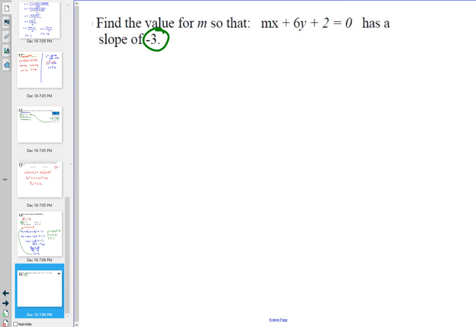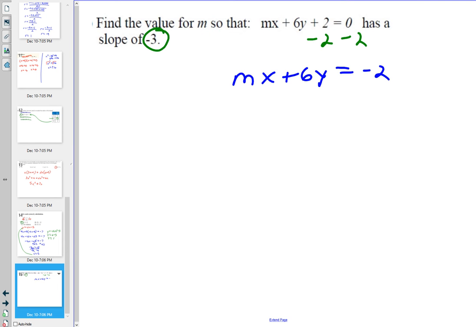Actually, no, I take it back. That's probably why you got it wrong. I know M normally means slope, but M normally means slope when you're in slope-intercept form. This is not in slope-intercept form. And it's really not in standard form, but if I were to do minus 2 and minus 2, now what form would this be in?